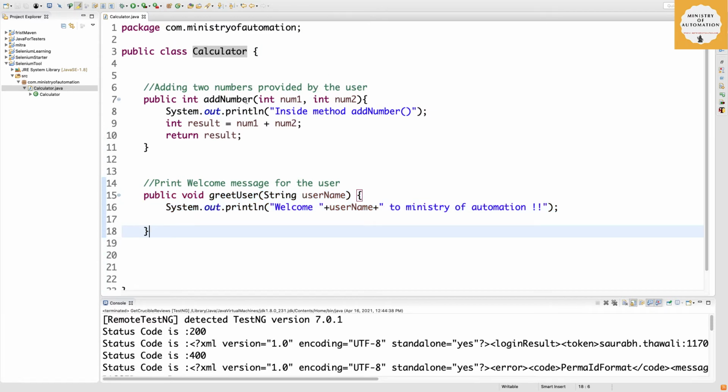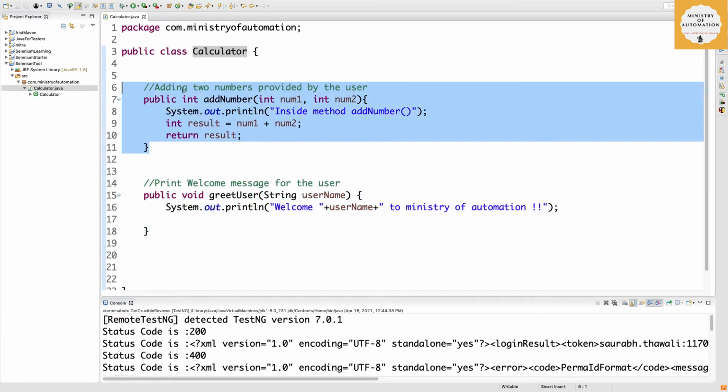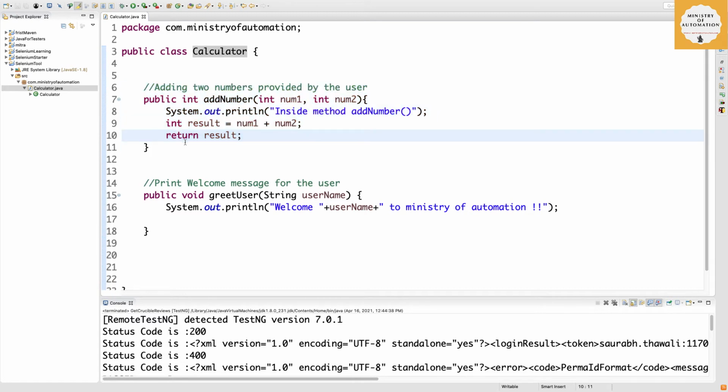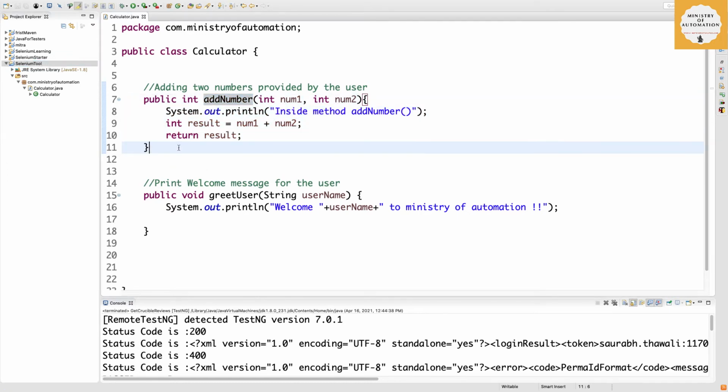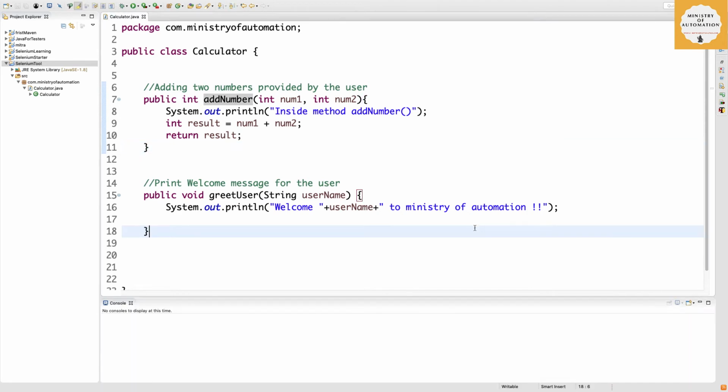Now if someone wants to use this method, how will they use it? So what I'm gonna do is create a jar file for this complete project, and then give that jar file to the person who is interested in using this method, and that person will add that jar file to his project's build path, and by doing that he'll be able to consume this method. So let's do that practically, and then you will be able to understand what I'm talking about here. And in the same way we can relate it to what we do in Selenium.